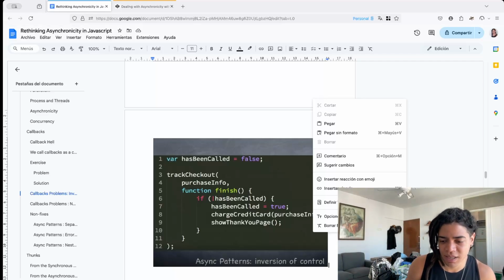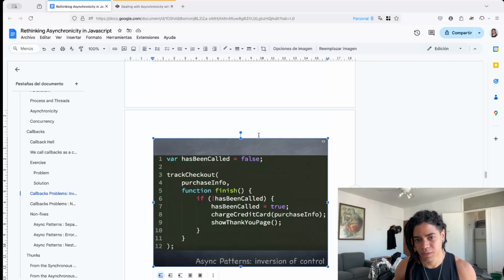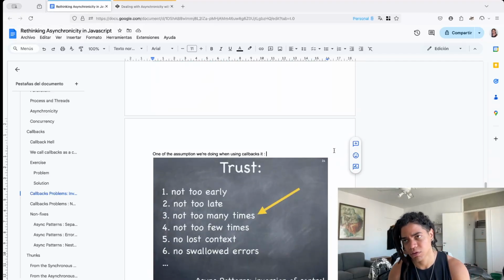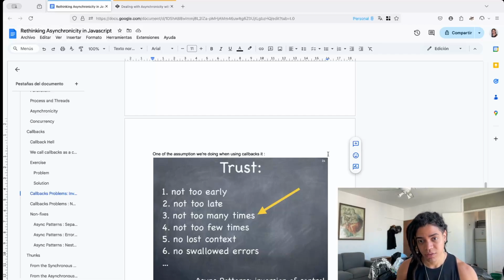And these things are like, well, you want to make sure that this callback is called not too early, not too late, not too many times, especially not too many times, not too few times, no lost context, no swallowed errors. Do what it's supposed to do.